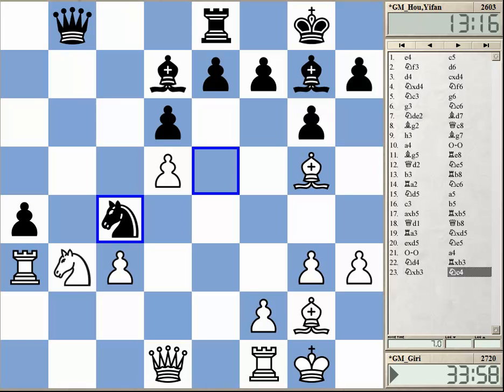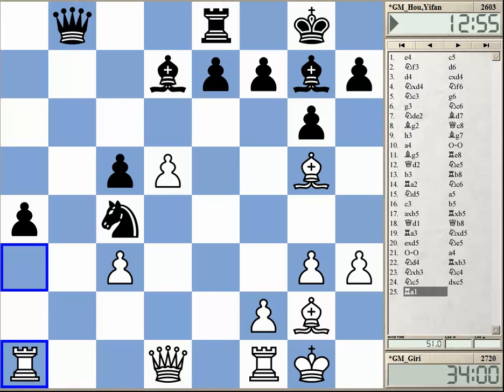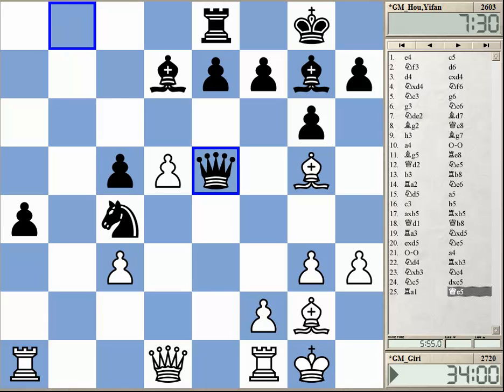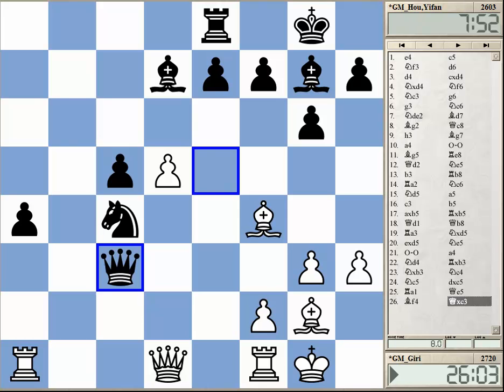So this is why Giri played the desperado move, knight c5. You don't want to allow black to capture on b3 to get the passed pawn. Yeah, okay, you need to take this. And now we returned, but black's got the great game now. Bishop is hanging, this is hanging. Black's got all the activity and the a pawn, and we see that she just took it.